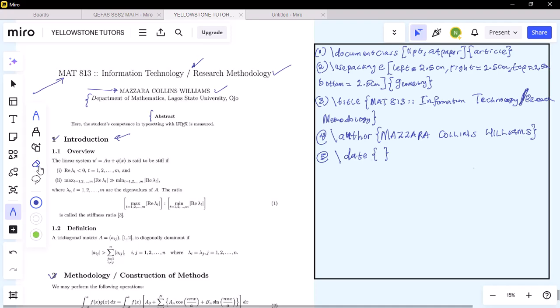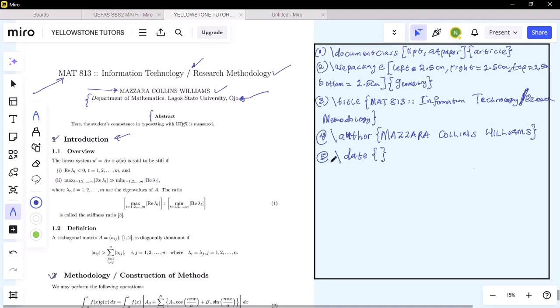Whatever you put inside date, this date will display. If you leave it empty, it's going to be empty. What if I put Department of Mathematics, Lagos State University? It's still going to display it, which is very, very true. So either you slot this into where you have date, which is still going to display the way you have it here, or you just leave the date empty and we'll come back to the command that will display this.